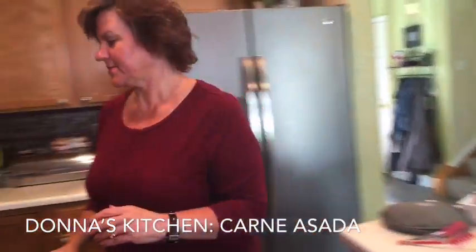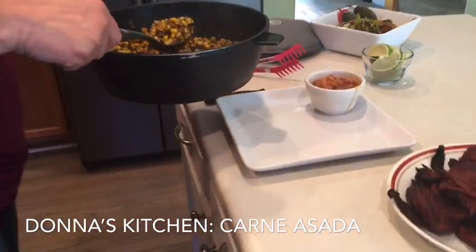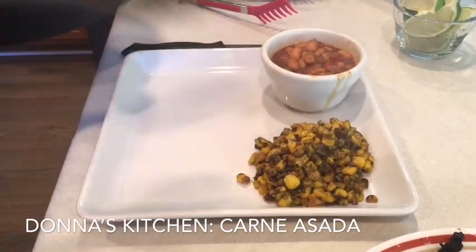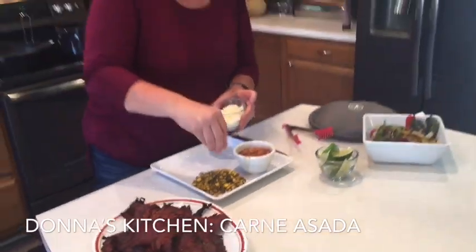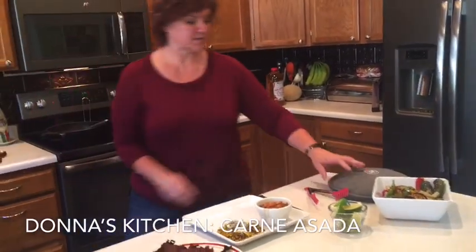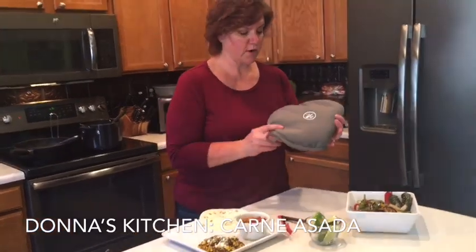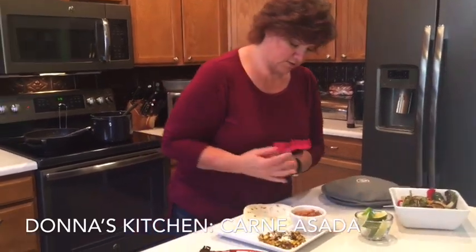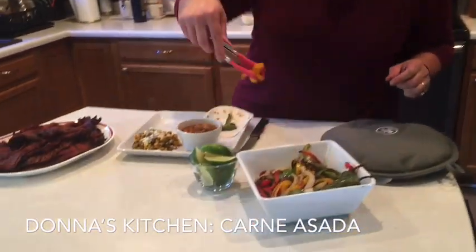Okay, so there's some beans. Corn, I think I can just put right onto the plate. This Mexican street corn looks wonderful. We're going to top that with a little cotija cheese. There we go. And then let's put our carne asada together. I've got just some small tortillas I warmed up in my Pampered Chef tortilla warmer in the microwave. We're going to do a couple of these peppers and onions, sort of just making like a taco.